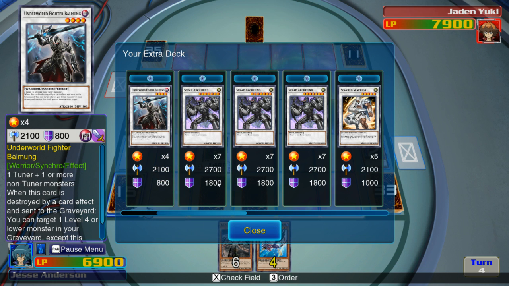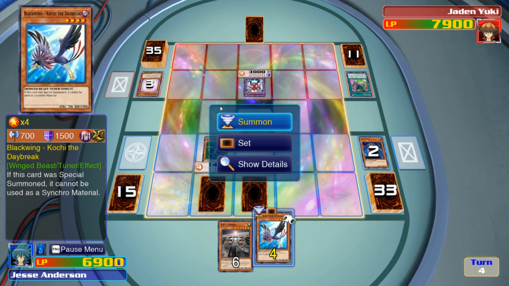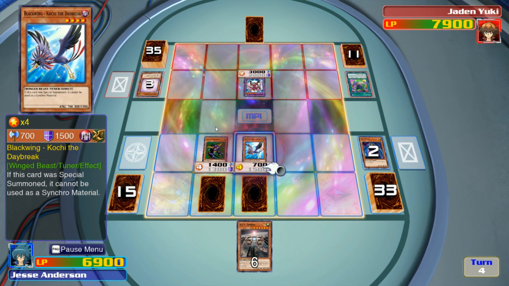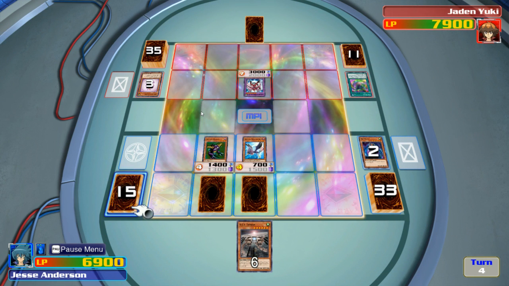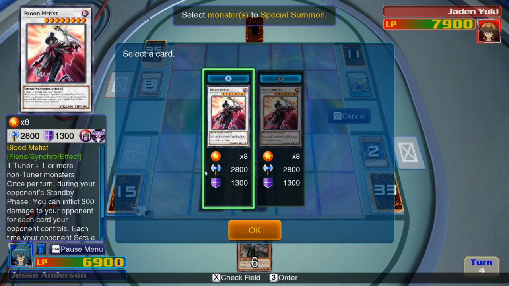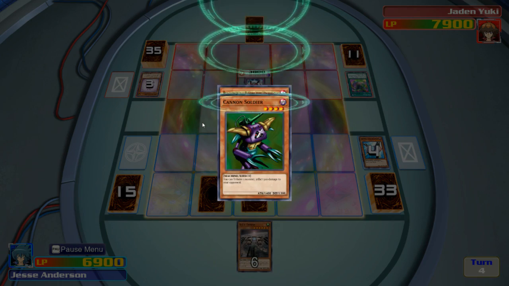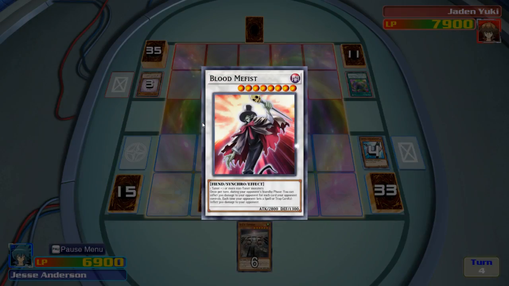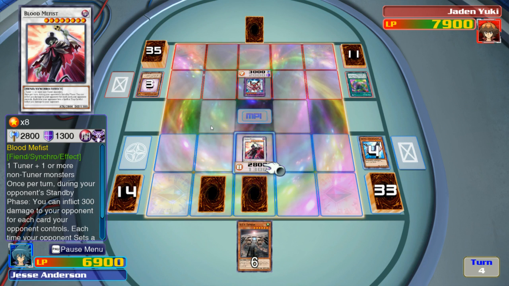Not even Stardust, huh? Well, I guess to be fair, they want you to win that from Yusei as his ace card. Alright, I got myself a level 4 tuner, so... not yet. Alright. Blood Mephist. Tuner and the non-tuner. Synchro Summon! Blood Mephist. Excellent.